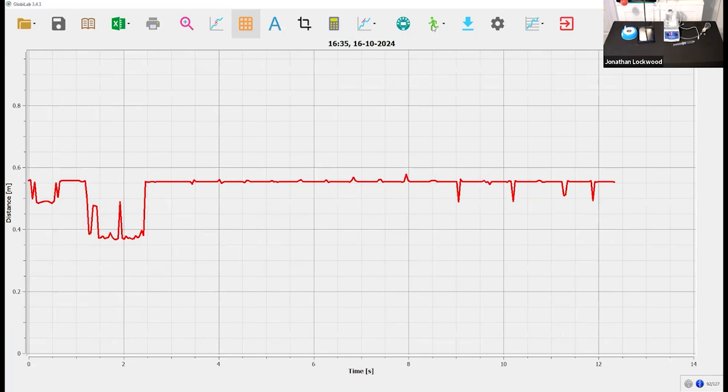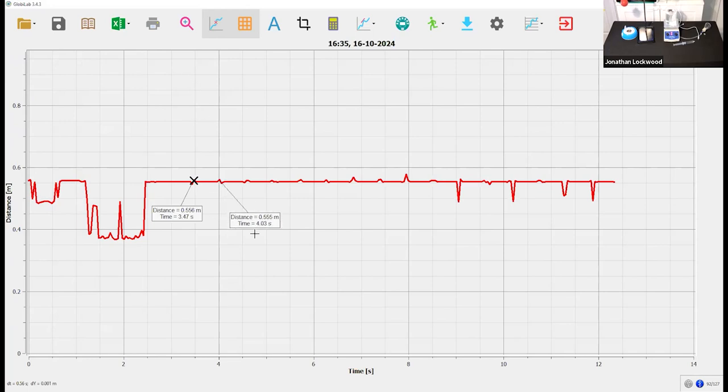And really, that's all I need. So now from here, I'm able to actually look and see everywhere where there's one of these little blips in my line. All this garbage at the beginning is when I had my hand over the distance sensor pulling the pendulum back. But I can look at every single one of these little deflections in that straight line. And those are indicating the points where the ball is passing back and forth over the distance sensor.